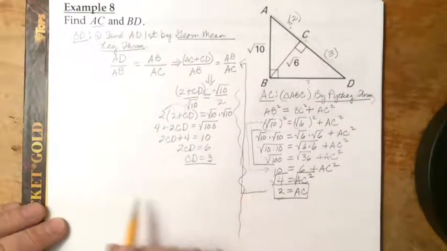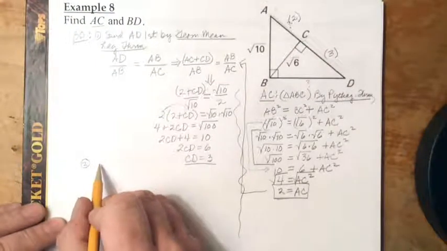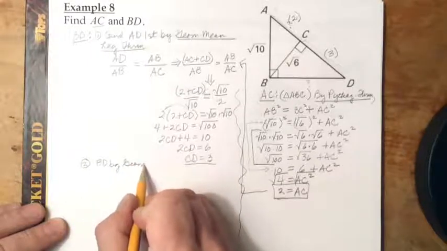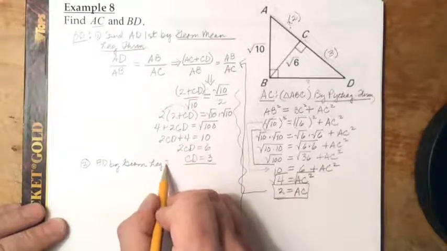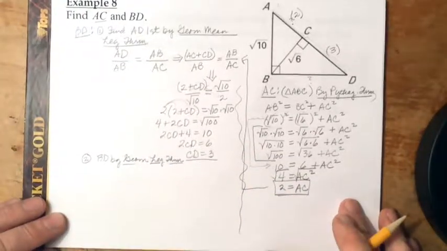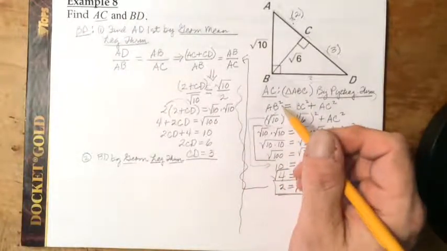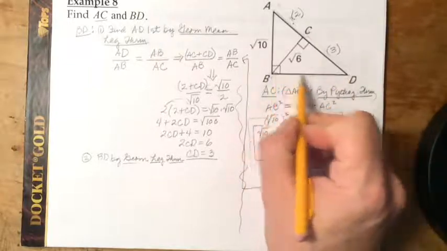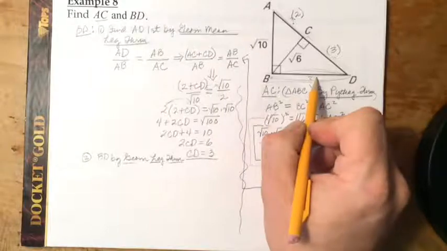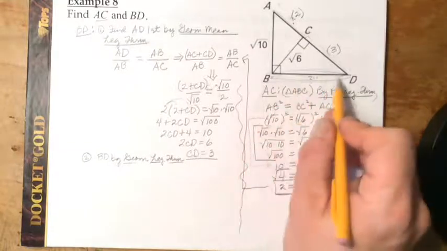We need that now to do our second step, finding BD. We're going to find it, again, by the geometric mean leg theorem. One more time. So this time, BD is what we're looking for, and it's the leg that we're interested in. Last time we used this leg right over here. This time we're using this leg. So that is the geometric mean.